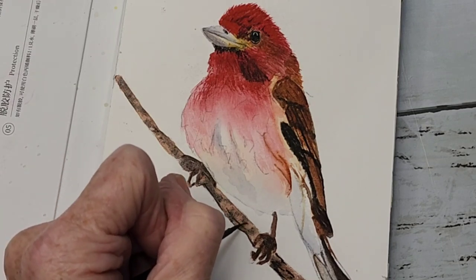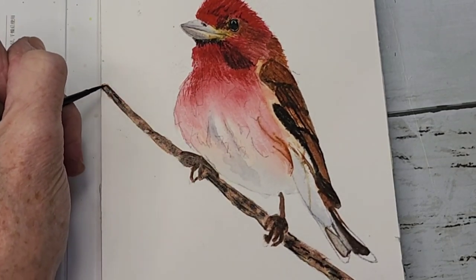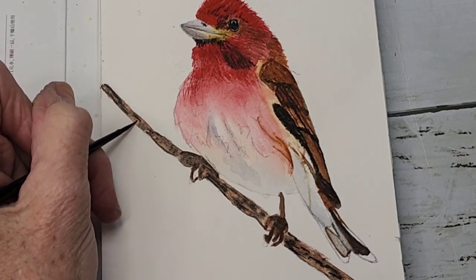Now that I've taken the salt off of that branch, I'm adding a little more of the lunar black for texture with the bark.